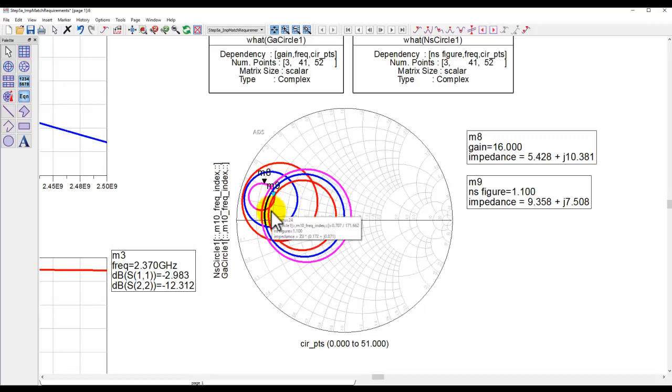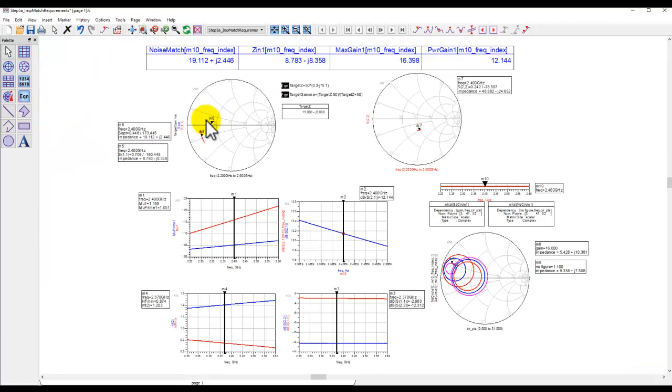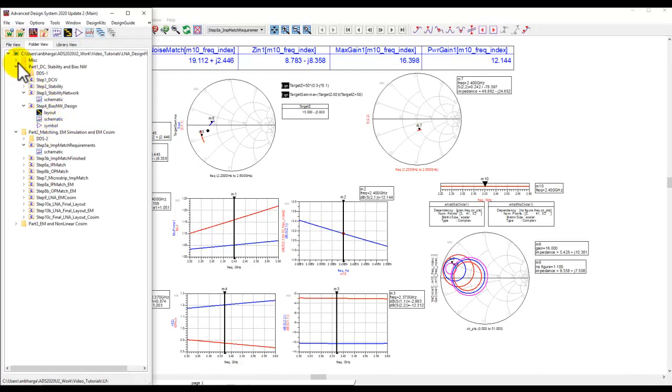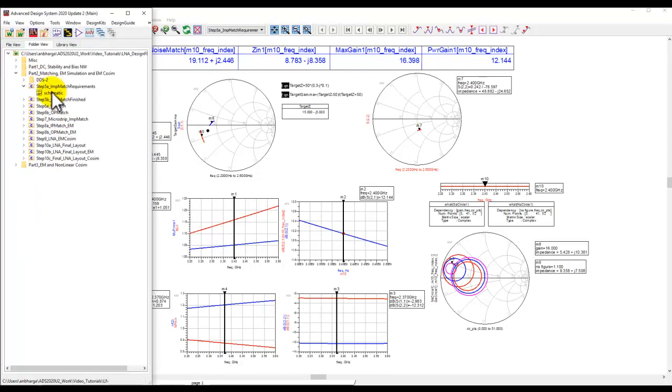So whether you use this circle approach, that's actually the best approach, because you know exactly how to balance between gain and the noise figure and pick up the right impedance matching requirements from here. Or you can use this method if you're not sure what's going to happen, right? So the choice is up to the designer, and different designers work differently. Well, that's how we decided what we are going to do with our matching network requirement.